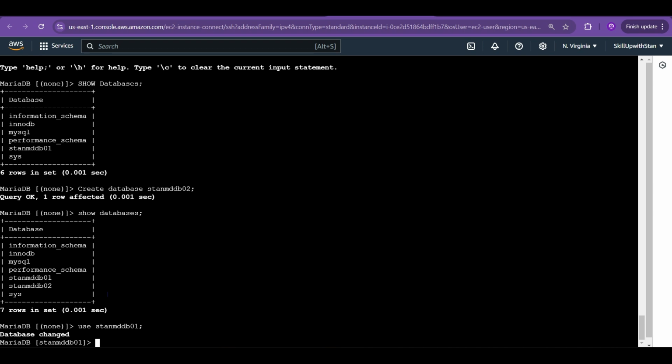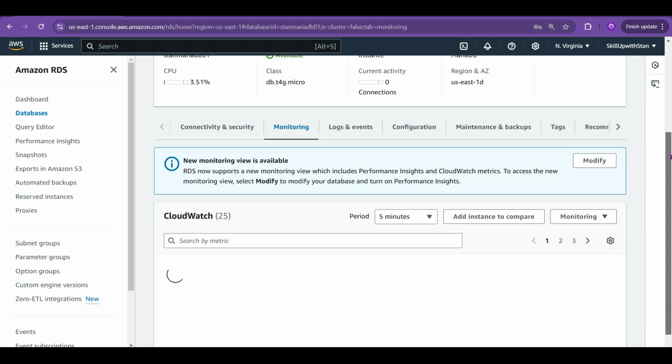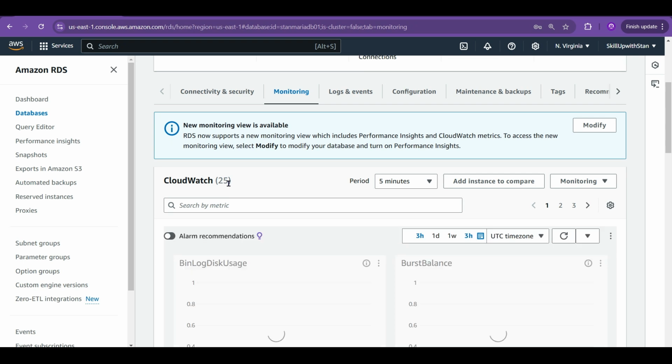for your business application. So you can also change something, or if you want to fine tune it, you can do it here. So let me show you what is happening now on the monitoring screen. You will see a lot of metrics. There are around 25 metrics that are available by default, and you can also go up to 36 metrics if I'm not wrong. So which is something you can do. And if you want to add multiple instances to compare, also you can do it in parallel. That option is available in RDS.